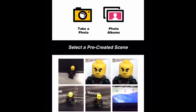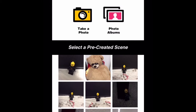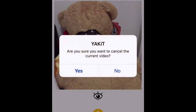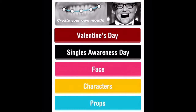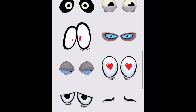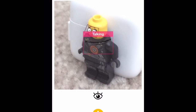Now, Yuck It. What you could basically do is take a scene, like take a photo, and make it talk. I tried to do this for Mr. Fantastic Bear, but it just didn't look good. And the eyes here, look at all these eyes right here. They look good, right? And the face, I mainly use this face for old stuff.